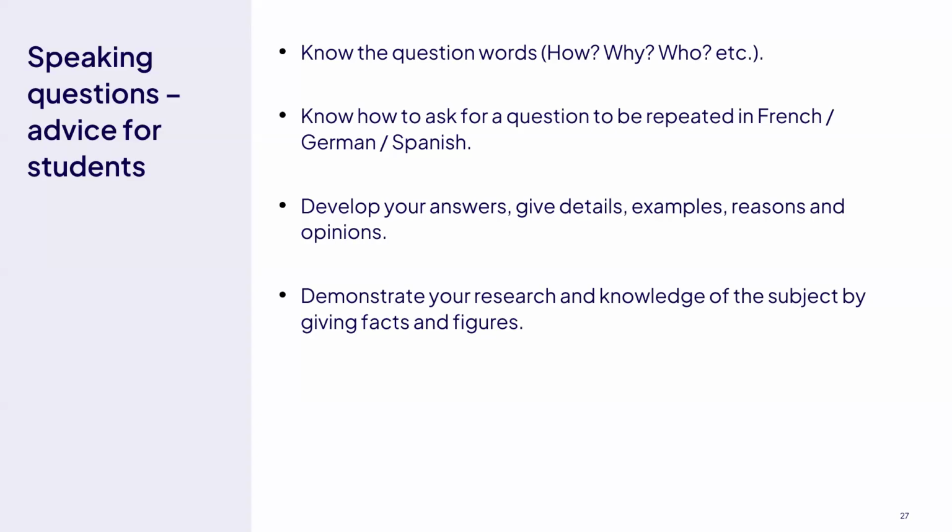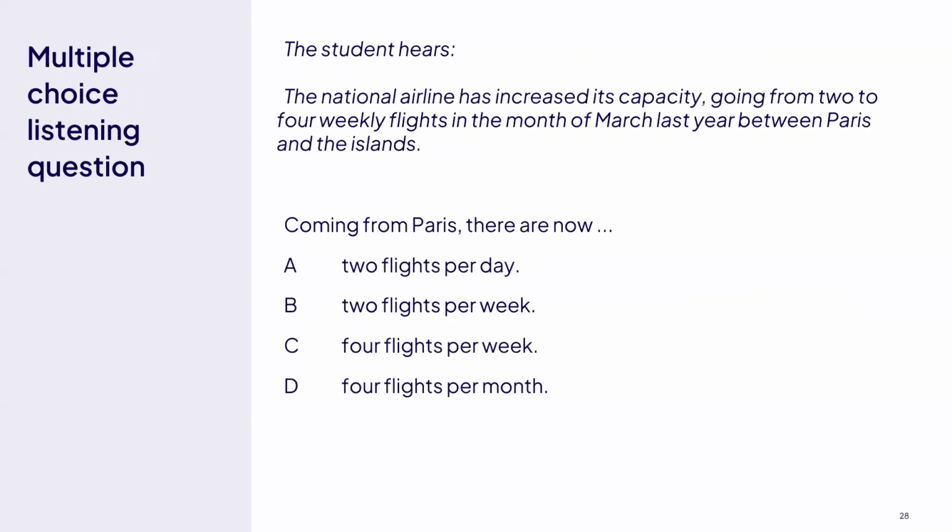So again, the sort of thing that they might want to do is to have almost their scrapbook of facts and figures, their portfolio, their personalized repertoire of information, of facts, of figures, of data that they are ready to give, and also trying to make sure that some of those things are reasonably up to date as well. So a few things really there about speaking questions and advice for students.